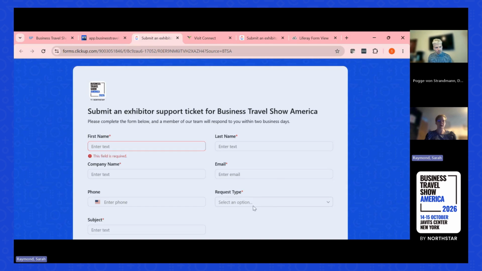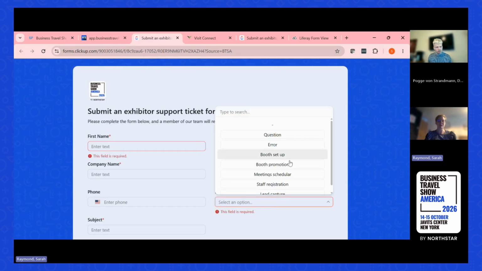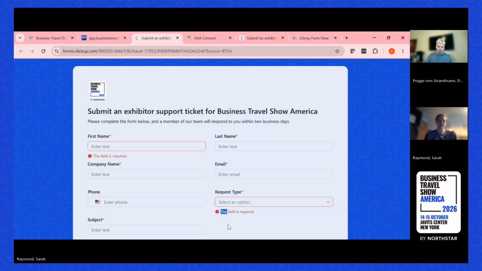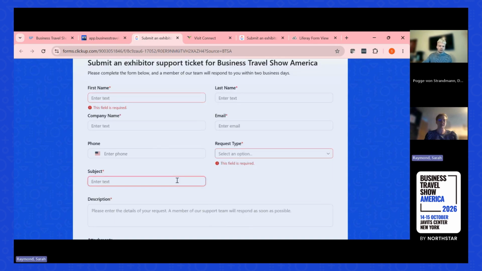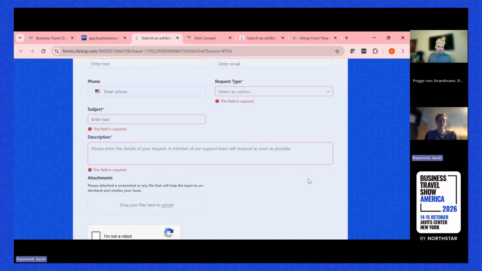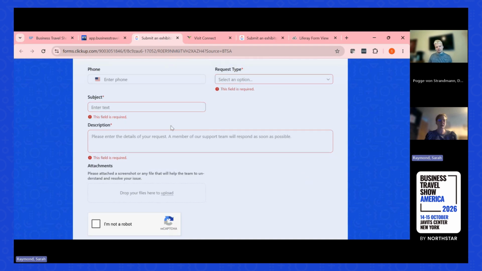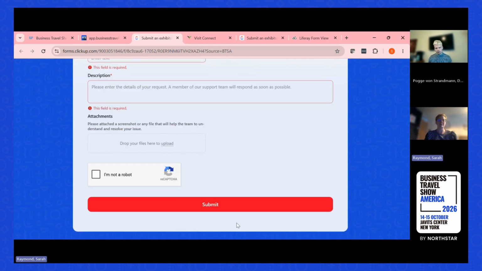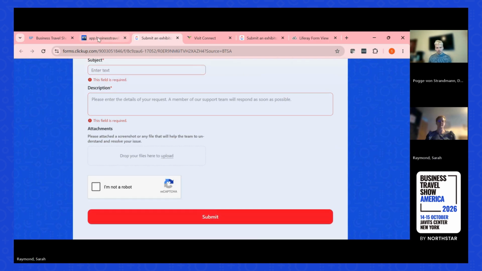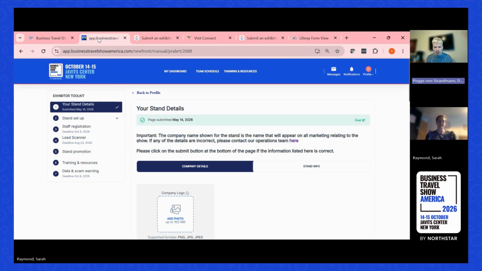We also have a section here that you can select the type of question. This just means it's directed to the right team. Then you can enter your message below. If you have any screenshots or anything that you have a query about, you can attach them here. Once you've done that, you just need to submit the ticket here. Amazing. Thank you.